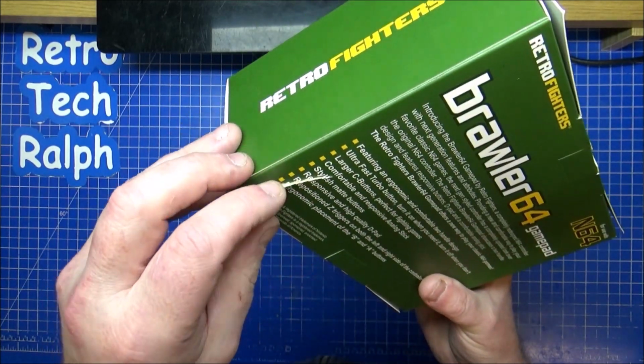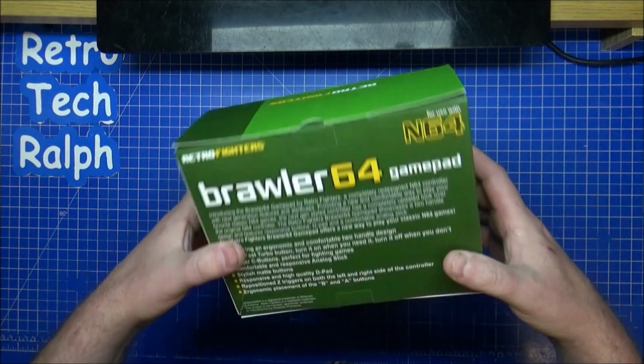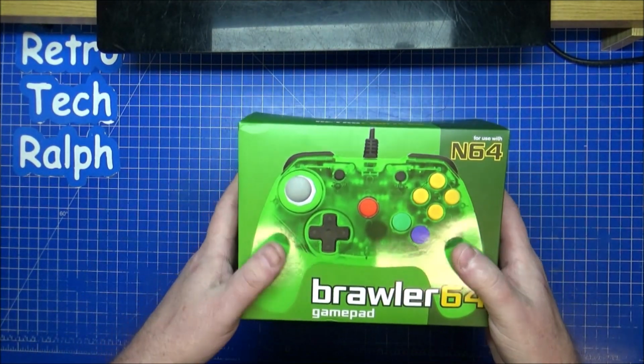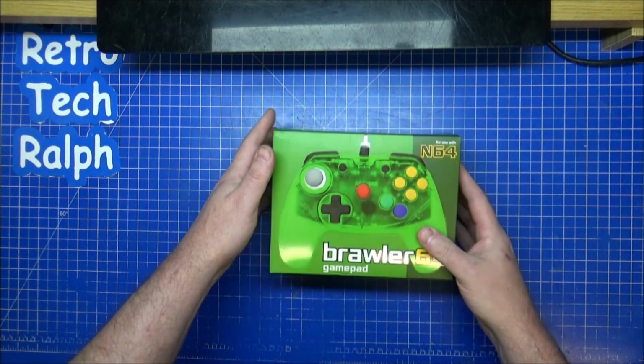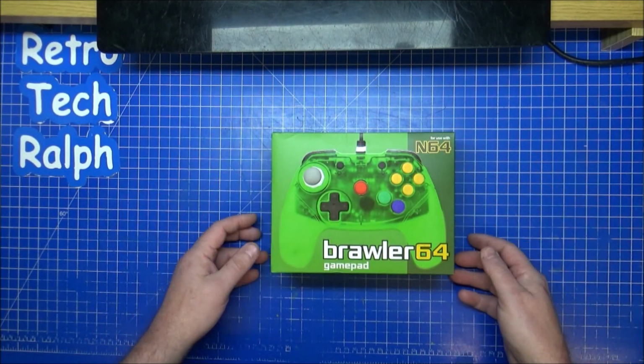Oh, there's a rip on the box. Oh well. But this has actually never been opened. I found this on eBay. Wasn't very expensive at all. But when we get it open and have a look, it's the N64 Brawler 64 gamepad.